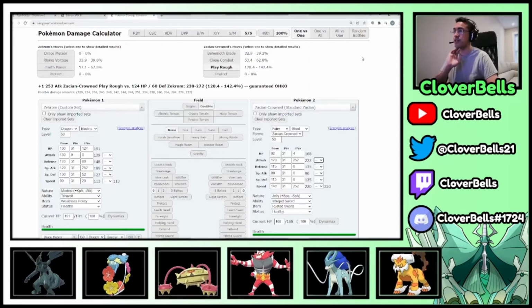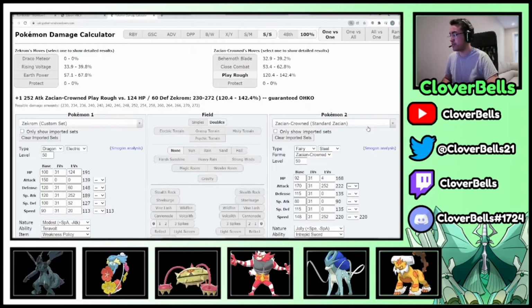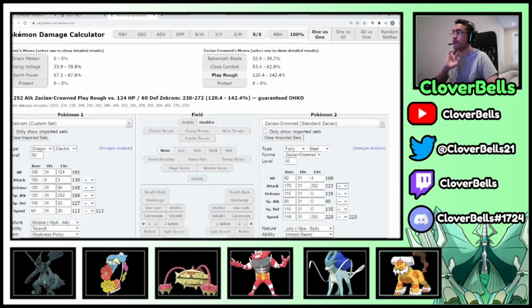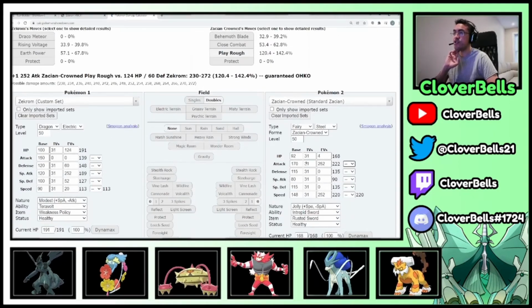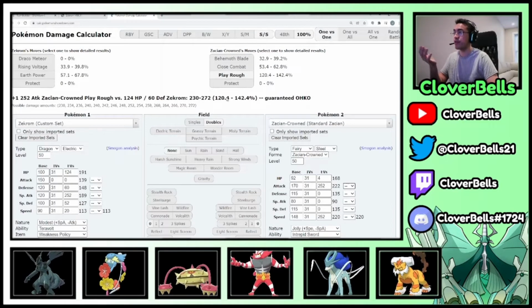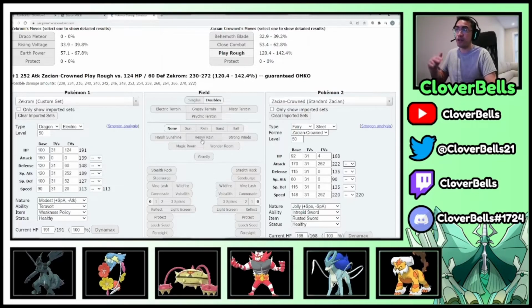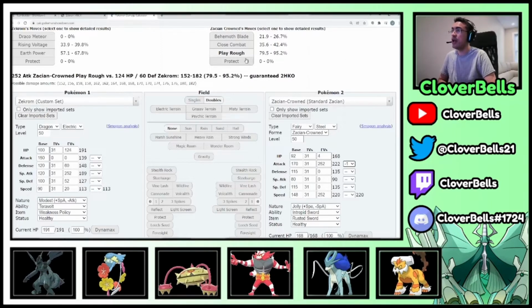Okay, so let's just take a look at Zacian for a second here. When I say Zacian, I mean the Zacian calc for Zekrom. When we're doing this here, let me just maximize this a little bit. Yeah, there's my screen. We do want to live the Fairy move, right? So as it stands, Zekrom doesn't stand a chance, even if it's just a Jolly set, not even an Adamant set here. Play Rough is just going to kill Zekrom. But again, we got two Intimidators on the team. So if we pivot in one Intimidate, we drop Zacian to neutral. Now we live the Play Rough.